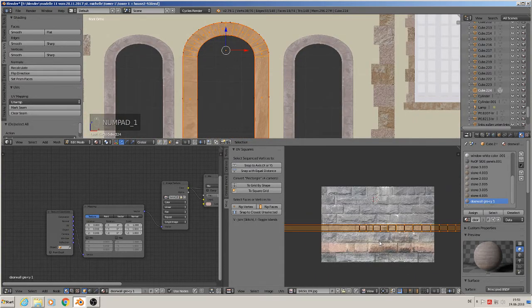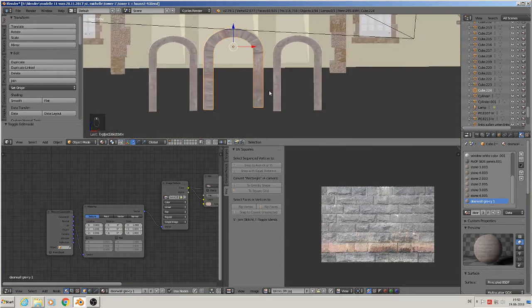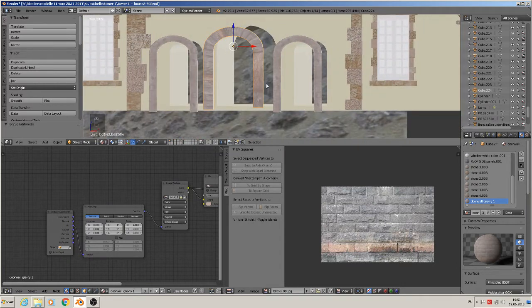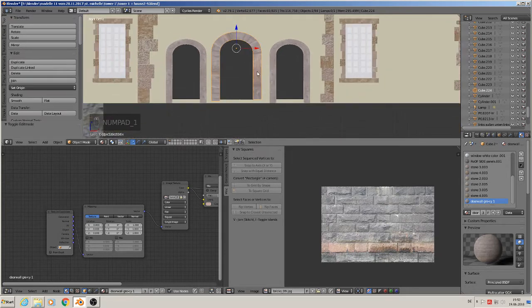And that we scale X now. And rotate 90. And maybe that was it. I'll let it like it is.